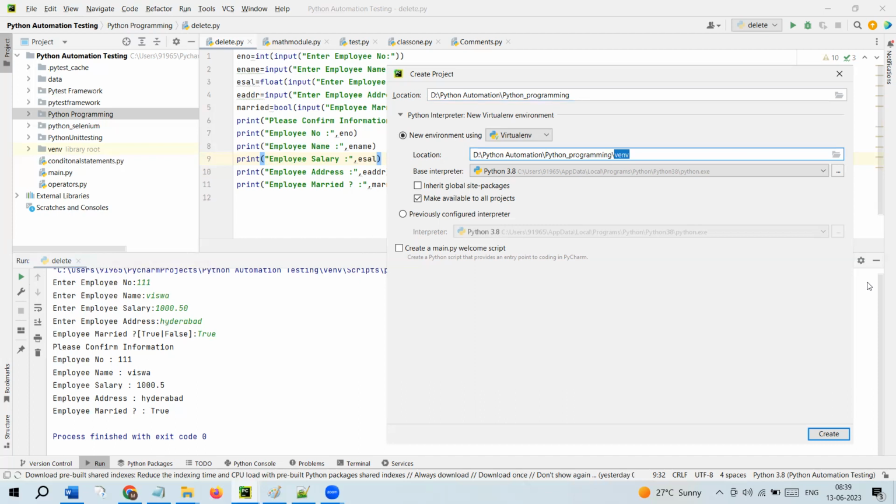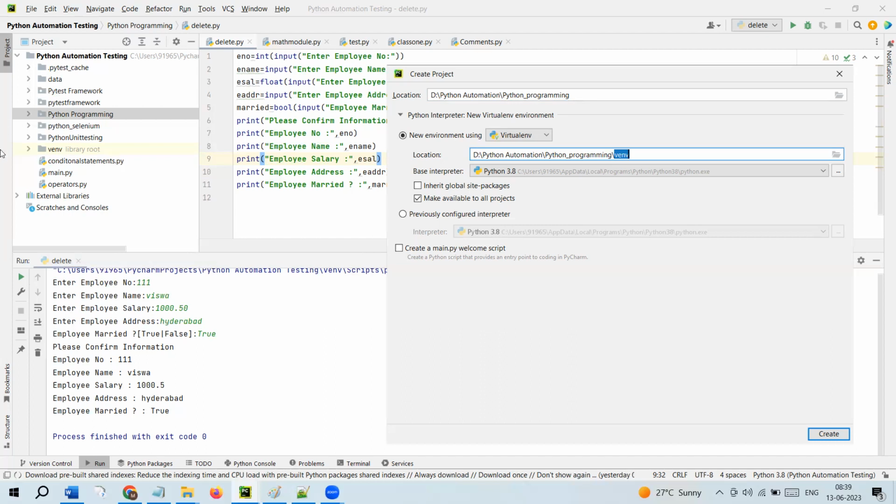Wherever you are writing Python logic, it requires some libraries, right? The Python software provides a library function called input. This input function is a predefined function. How are you using this predefined function in your logic? Some Python libraries help you run this logic. Where are these libraries stored in your project? Under this place called VENV, the virtual environment.